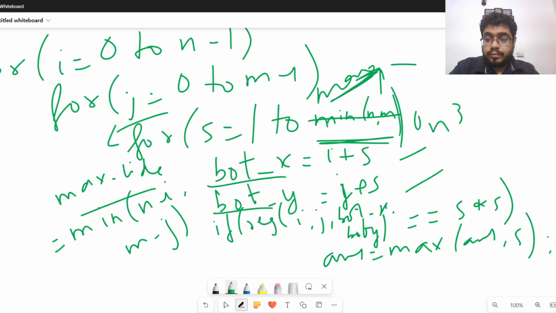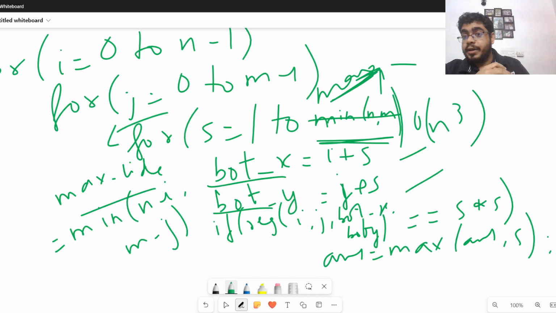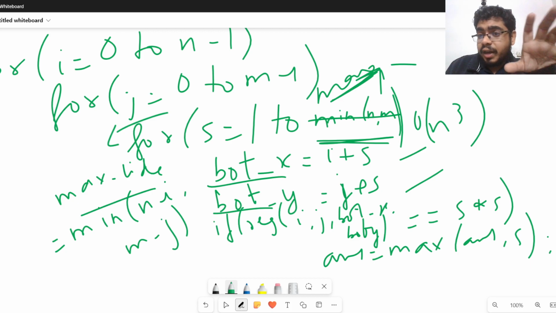So with this idea and with our prefix sum, we'll be able to reduce it to n cube, because two loops for ij and a third loop for side length. But even this is not enough, right? We have to do better than n cube and come up with a much more solid approach. So here comes another pattern into the picture. I don't think we have covered it on the platform, but if you have been doing programming for a while, you will understand it. You can still try submitting this much with your prefix sum and you should be good. It might also get accepted.